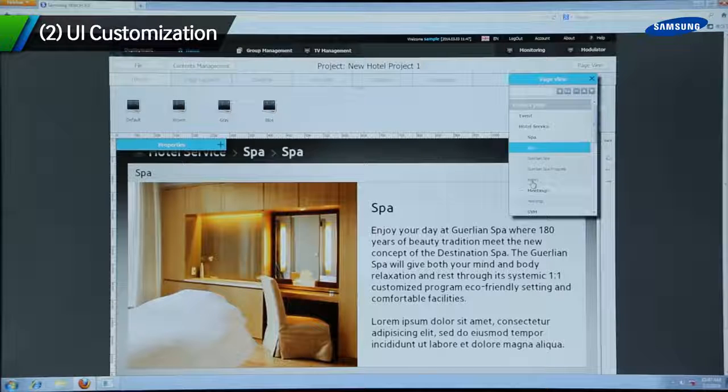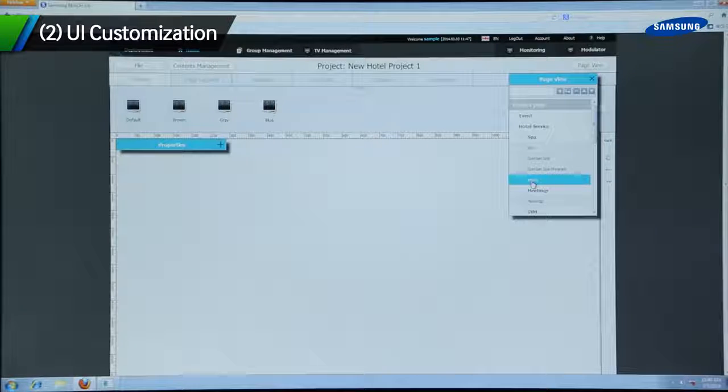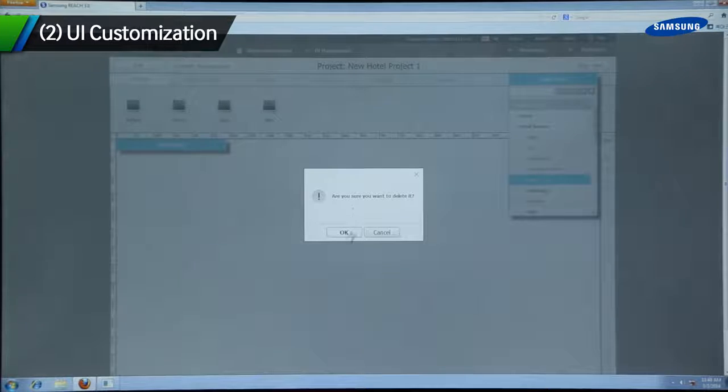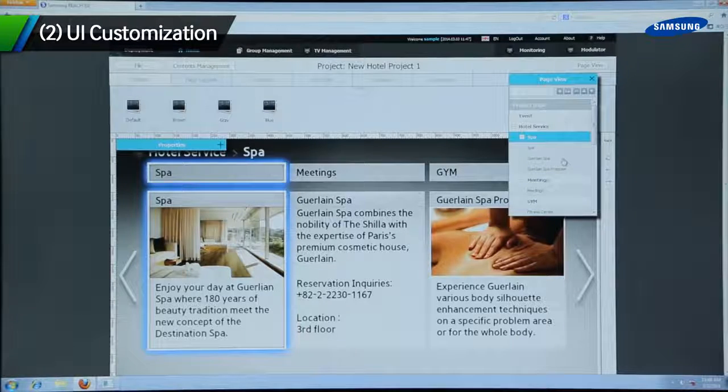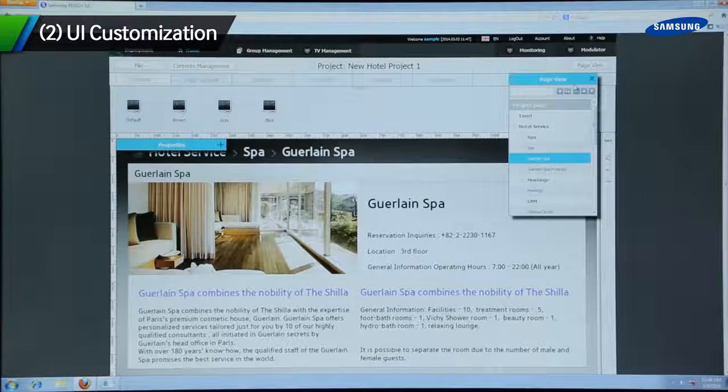You can reverse it by selecting the Empty page and pressing the Delete Item button. Press OK, and the page has just been deleted. And you can delete any page you like by selecting it and pressing the minus button.